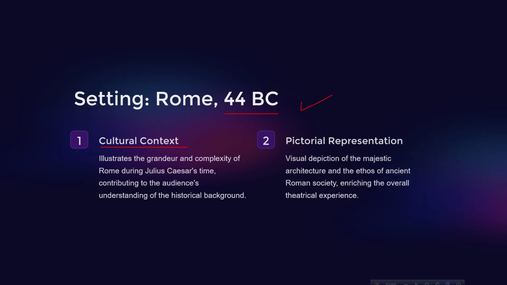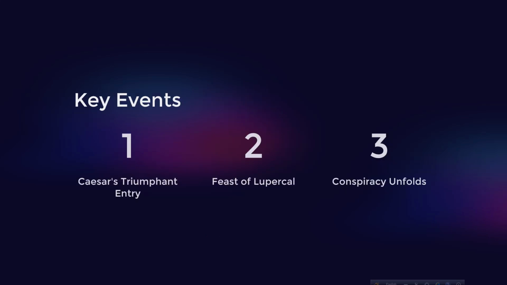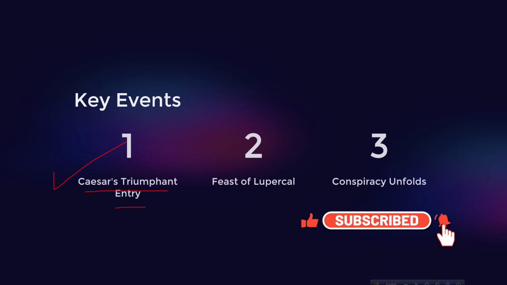So I'm going to quickly go to the summary of the scenes. Now, in Act 1, the three major events that you can take note of are, in the first scene, Caesar's triumphant entry. Triumphant entry means he is victorious, and he has returned to Rome after a war, after defeating his rival, Pompey and his sons. And therefore the Roman people, the common people, are very excited and very happy to welcome him. They want to give him new honors. They want to give him a grand welcome, because they are just too moved and very impressed with the kind of victory that he has.